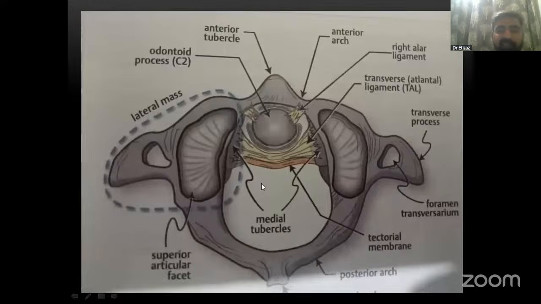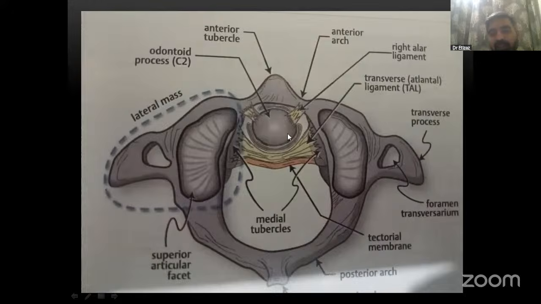This is the level of C1 and C2. This is the odontoid. This is the C1 vertebra actually, and it has incorporated the C2 odontoid. Look at this odontoid. Bilaterally, it is anteriorly adjacent and attached with the alar ligament. Look at here, the right alar and the left alar. This is the anterior fossa, at the posterior inner side, the depression of the C1 tubercle and the arch where the odontoid attaches. It has a joint there.